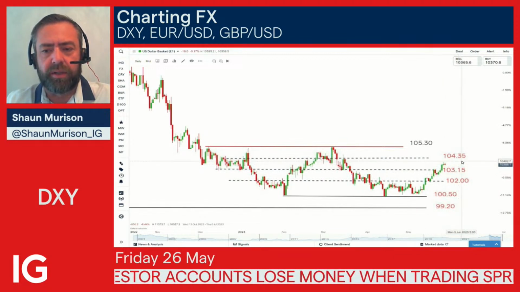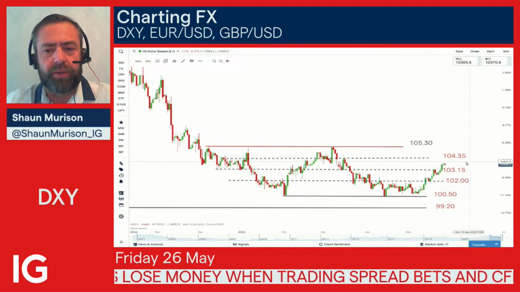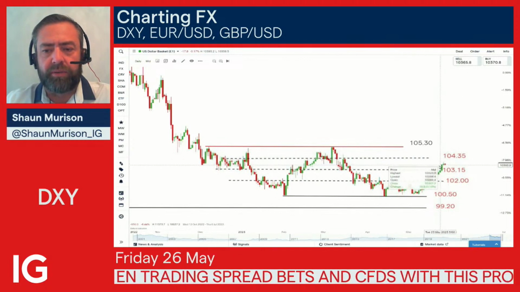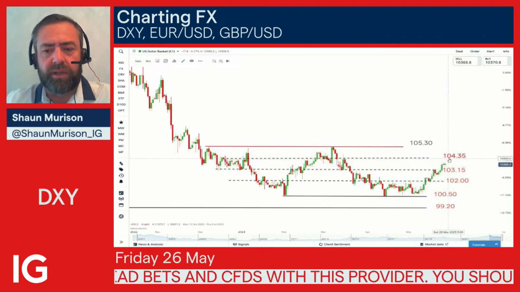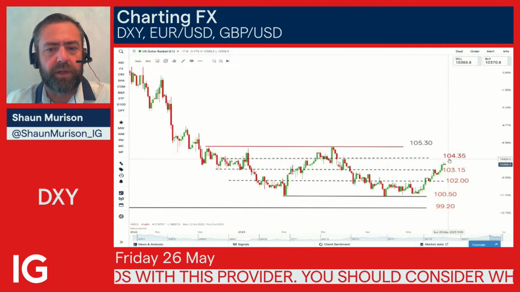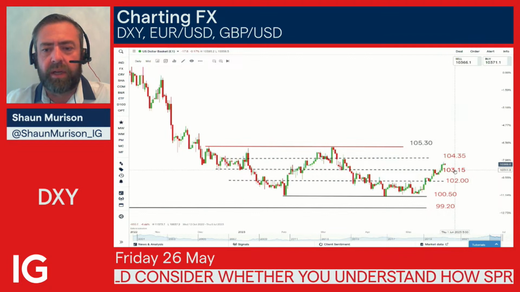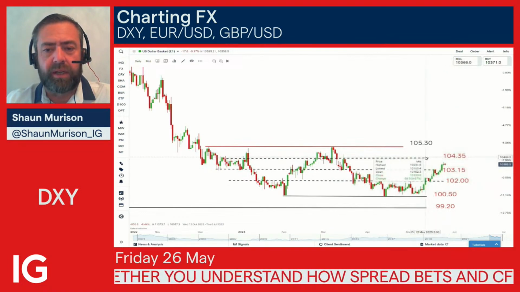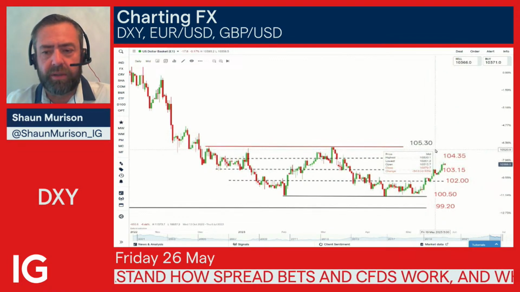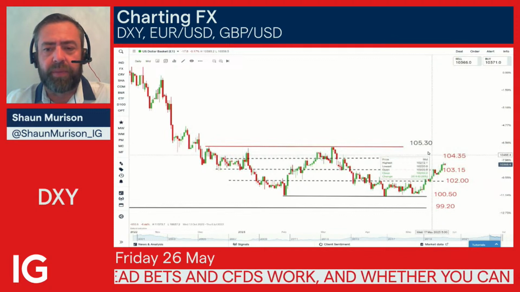The next resistance target is sitting at 104.35. Now, we're waiting for a bearish reversal before this level, before considering short entry, in which case we start targeting a move back towards those lower levels. Where do we start changing our bias? Well, we need to take out this major high at 105.30, which is still a little while away.